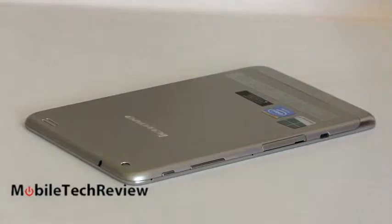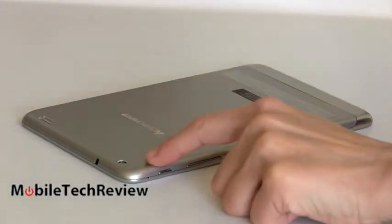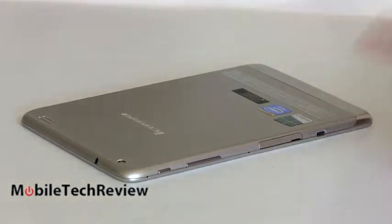The tablet has a front 2-megapixel camera. Most of you are probably going to use that for Skype, and it's pretty decent. It's a little higher resolution than average. Often we see like 1.2 or 1.3 megapixel. 5-megapixel rear camera. So far on these Windows 8.1 8-inch tablets, they haven't been the greatest cameras. Lenovo's a little bit brighter in terms of the photos that it takes, but still pretty basic. I don't think you're going to be using this as your replacement for a point-and-shoot or for your smartphone camera.